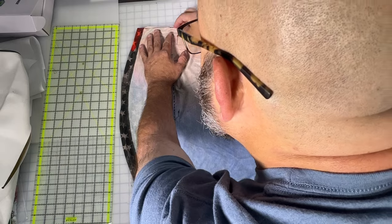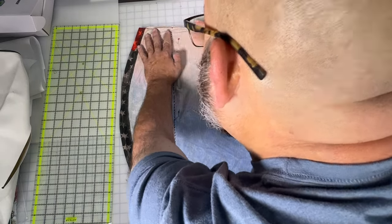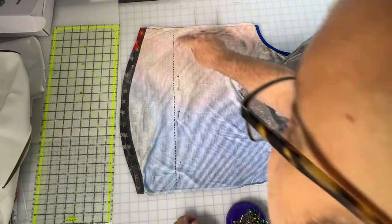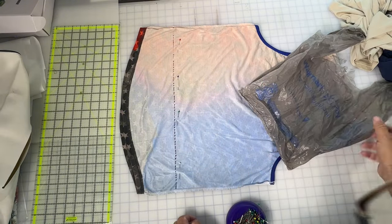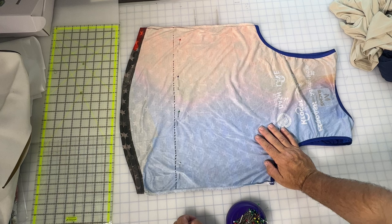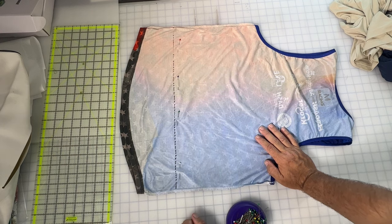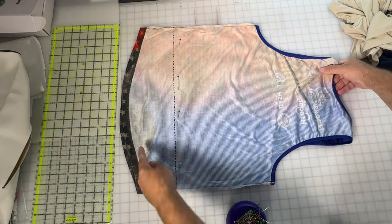Now, this is a place where clips would not work, because unless I cut the fabric already, I'd rather cut it after I sew it. So I'm going to stitch along that, and then I will come back and turn it inside out, and it'll be done. Well, I'll have to cut that off too.